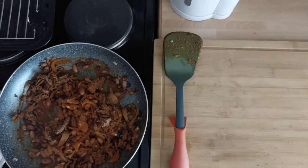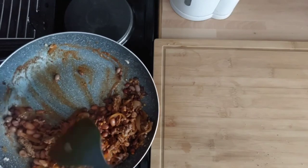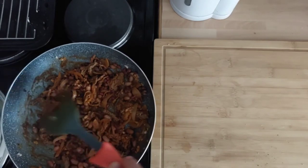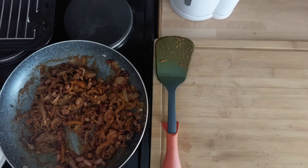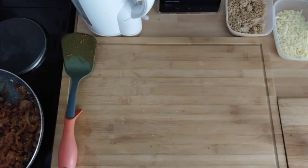It's been about 15 minutes and the sauce is now really thick — it looks like a dry chili, which is exactly what we're looking for. Nothing burnt, just nicely thick. The beans have soaked all the juice up and the water's evaporated off. Perfect. I'll adjust the camera and we'll start assembling the burritos. I've preheated the oven to about 160 degrees — just to cook these through a bit.